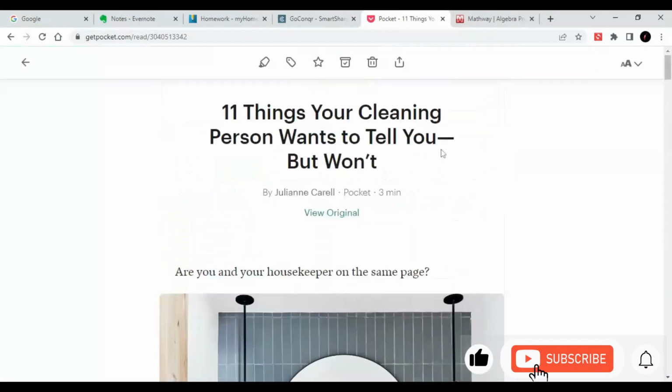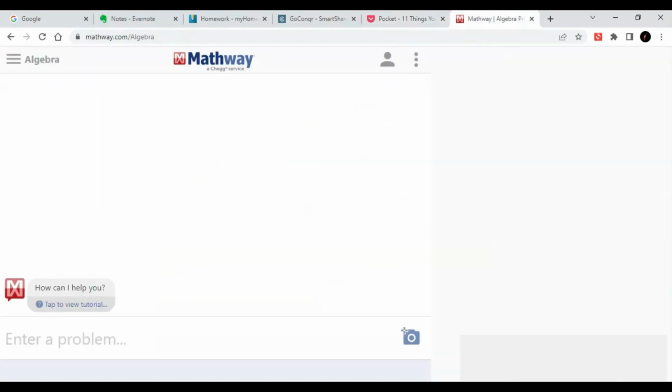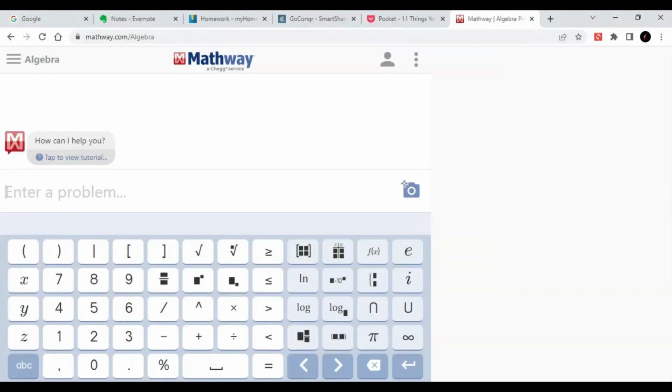All right, our fifth and last but not the least app is called MathWay. So MathWay is for students who are likely to encounter number crunching and other mathematical equations during their studies. MathWay is one of the best student apps for not only helping you solve problems but also understanding how you can get to the solution. So let me show you how you can use MathWay by just clicking here.